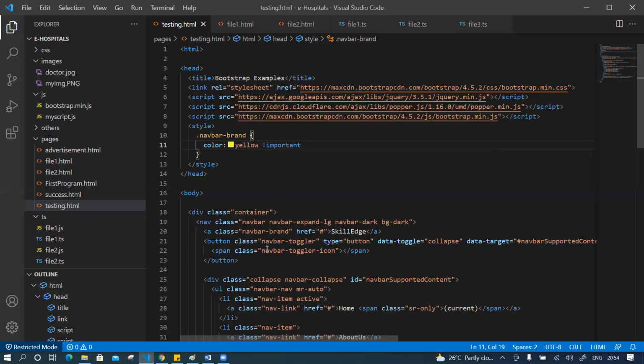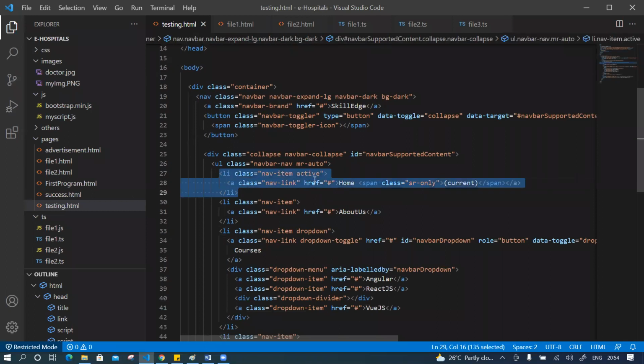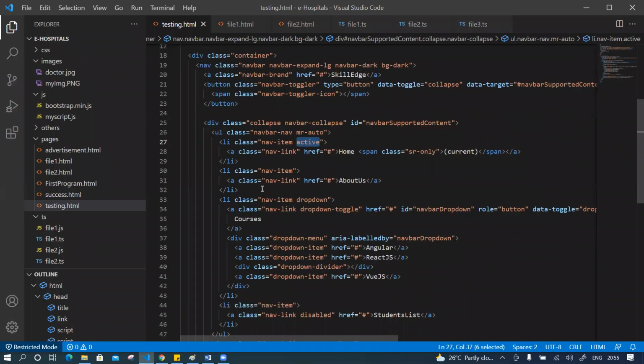Okay, fine. So now each and every link I have provided, we know these things already. If it is active, then it would be a little bit highlighted, right? Home, so white color. The remaining things are inactive, so those all are in normal gray color. If you mouse over, then it will change the color, but this is a disabled link. Similarly, nav item link about us.